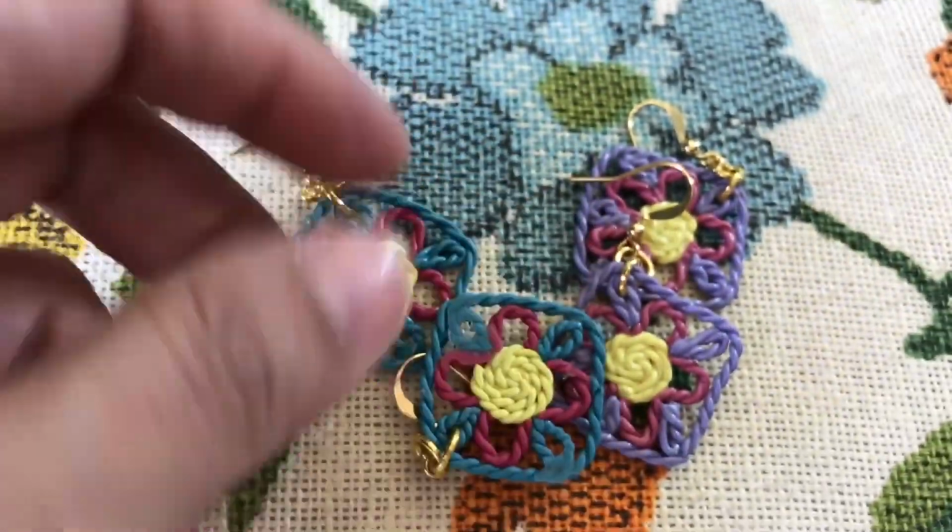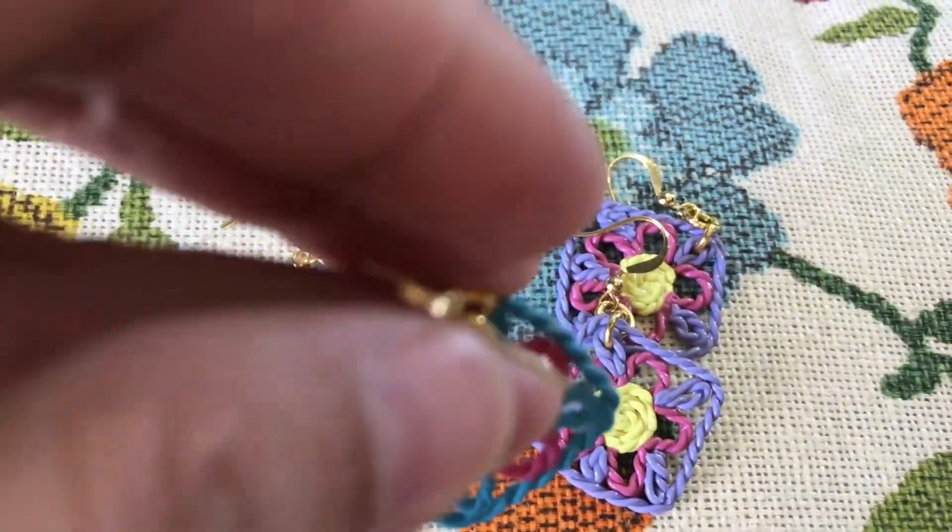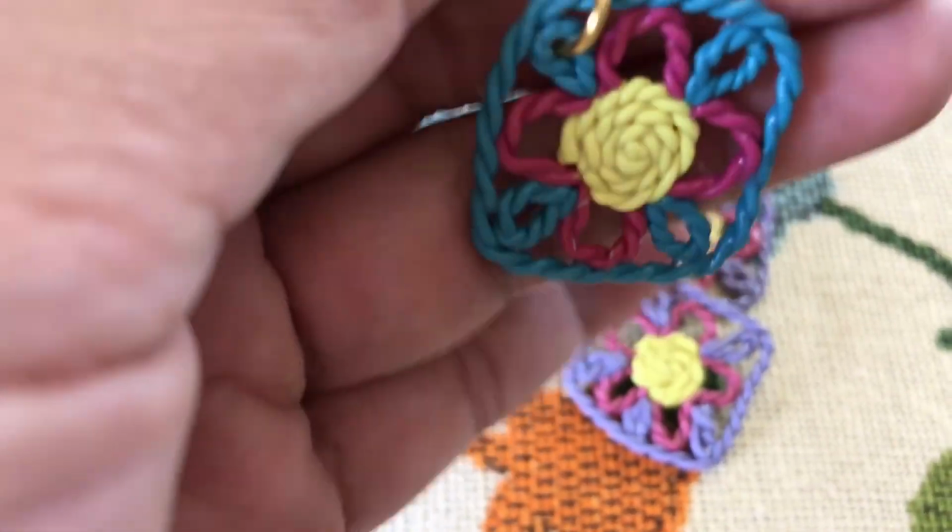By the way, I placed 2 jump rings here to make sure that the square sits on the earring facing forward.